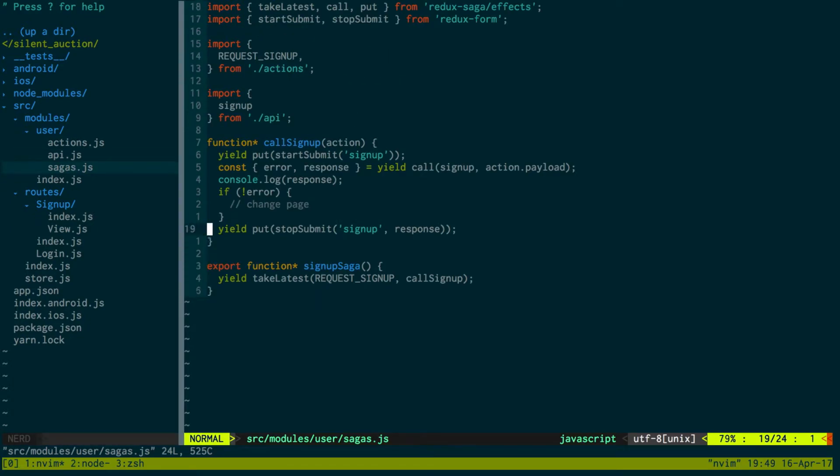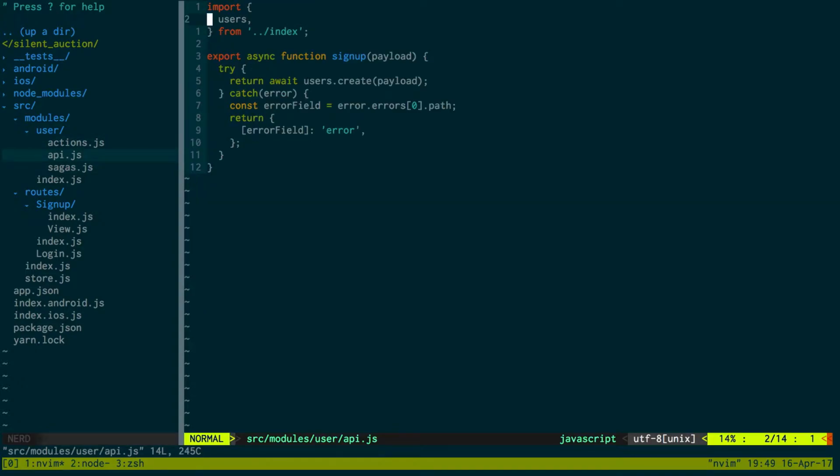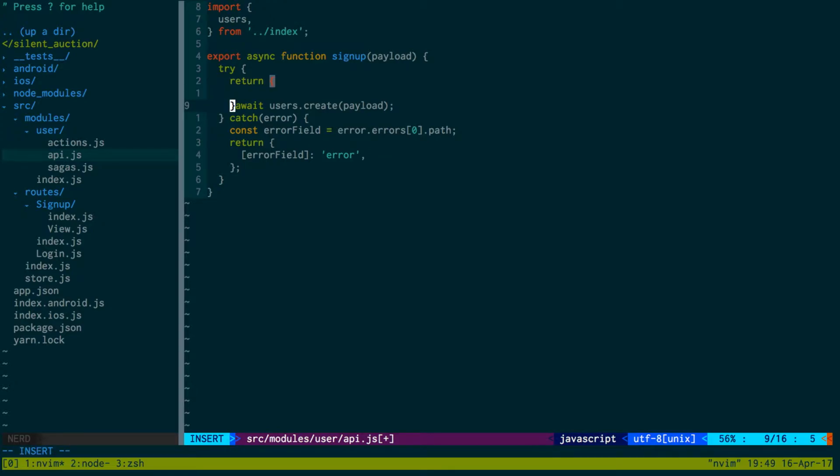Sagas. I just want to console log the response. Perfect. Either way, we should be getting an error back from the response. Oh, actions, sagas, API. Here we go.